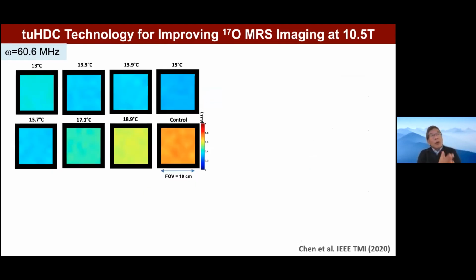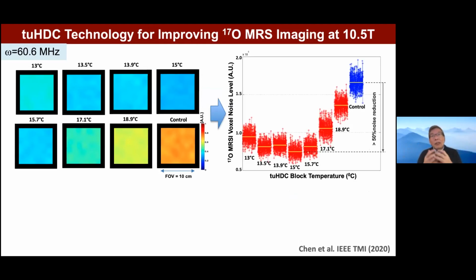And this gives a little bit more detail, so-called noise imaging under different temperatures, with the blocker or without the blocker. We can see it's very temperature dependent. This shows even more detail in a quantitative way for multiple voxels in particular conditions. Comparing room temperature without the blocker and 15 degrees with the blocker, we almost reduce the noise level by 50%. So we need to cool down this blocker and tune the epsilon to get the best performance, and that includes the signal to noise ratio and the B1 plus field.